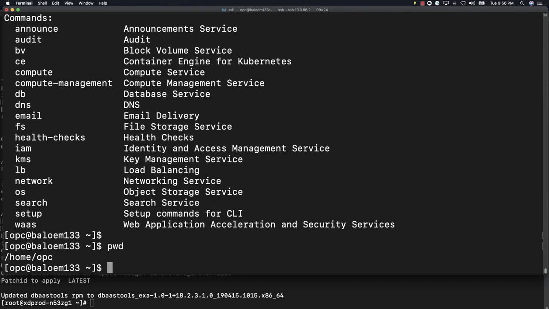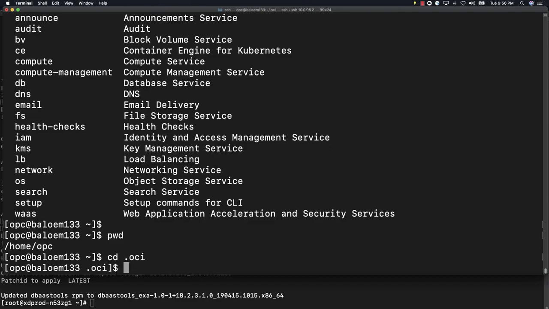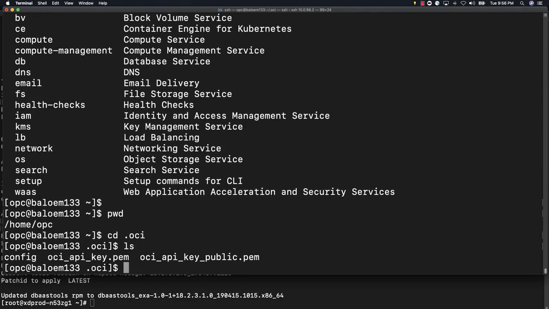Another thing you can check here is that I'm in the directory /home/opc, and since I provided the OCI installation directory as the same, I can navigate to the .oci directory, and there are several files under it. One is the configuration file, then I have the PEM files which I might have provided into the OCI console during configuration.